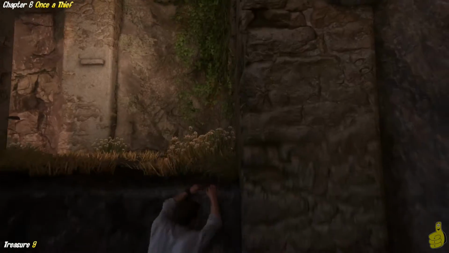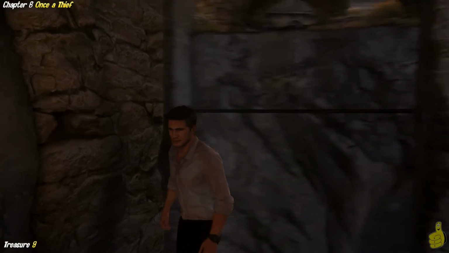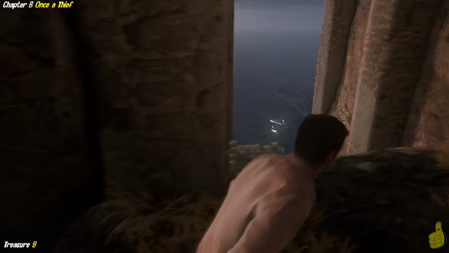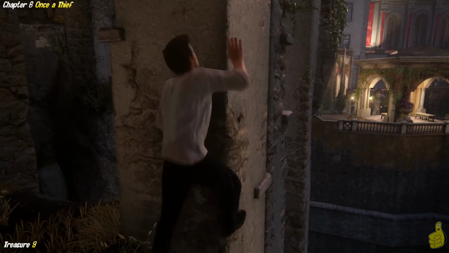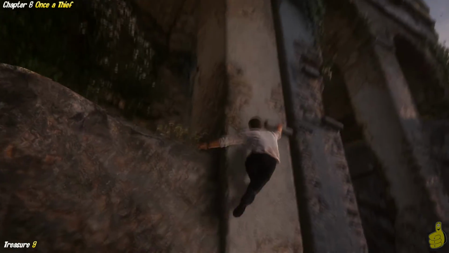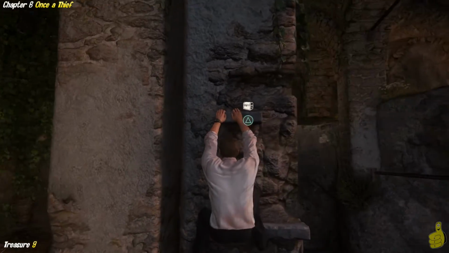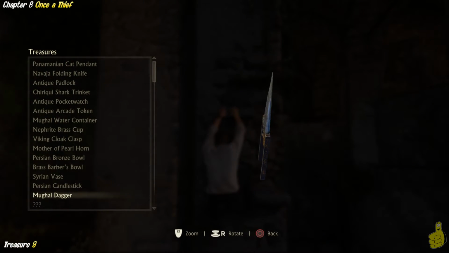Now, we're supposed to keep on climbing up and around, but we're going to go down and over and around. And you can see I'm kind of lost too. I'm like, which way did it go? Which way did it go? Oh, there it is. It's flashing out on the ledge around the corner here. So we have to drop down on this ledge and climb up. And look at that. It's just mounted right on the side of the wall. And we're going to go ahead and pick it up by pressing triangle and booyakashow.